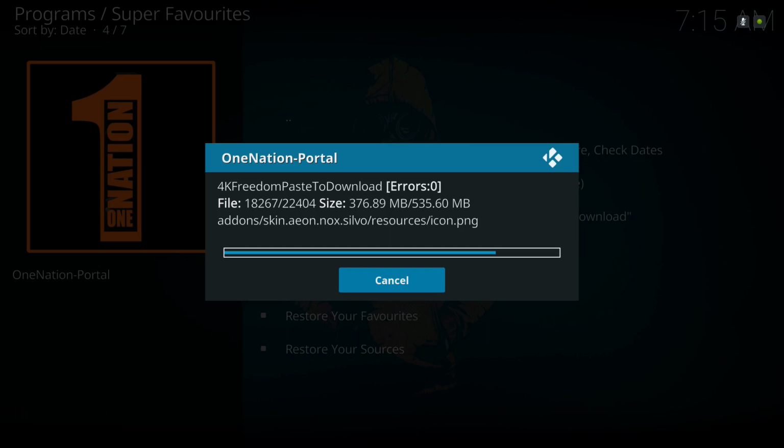And the reason why it does that sometimes is if there's any fluctuation in your network. So if it's disconnected or if it slows down too much and gets disconnected like that, that will happen, and you'll see some errors start stacking up like that. And you would just re-download the zip file. Go ahead and clear out the original one, or when you copy and paste it the next time, it's going to ask you if you want to write over it. Just click your select button and write over it and click paste.